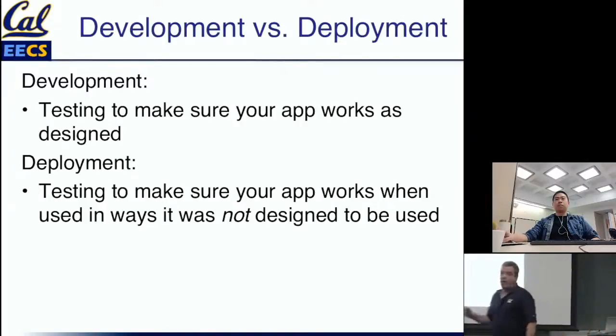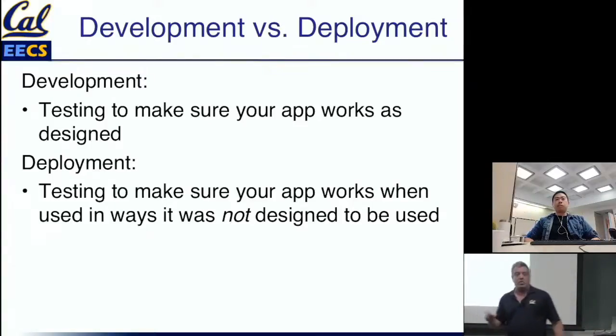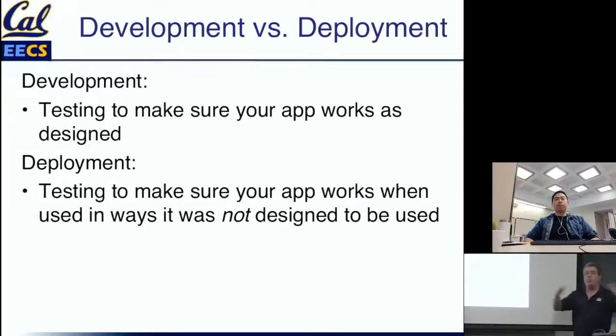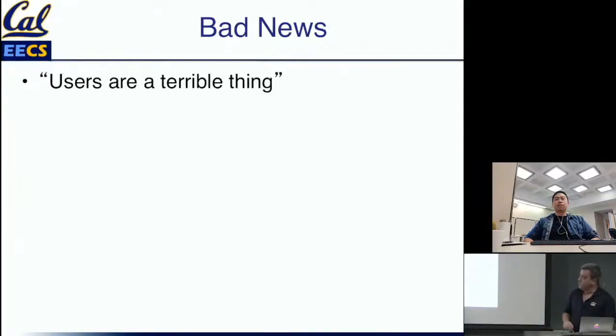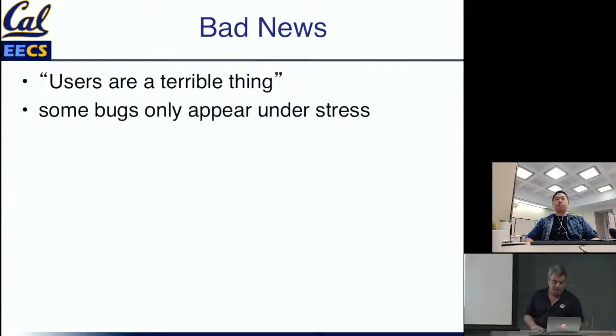Not when a user leaves a certain field blank, but when they put garbage characters or non-8-bit Unicode characters in it. Not what happens when the user specifies invalid dates for a report, but when they specify no dates at all. Or when the user tries to create multiple copies of the same page to submit the form with different information at different times. And unfortunately, it turns out that users are terrible, because if you didn't have them, it'd be really easy to keep your app running. So trying to predict the things that users might do can be daunting and discouraging.